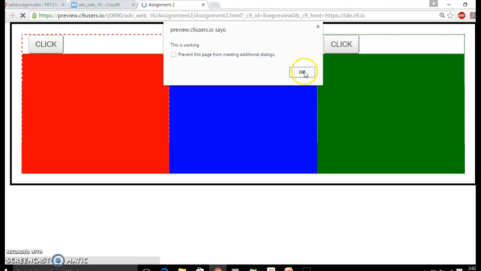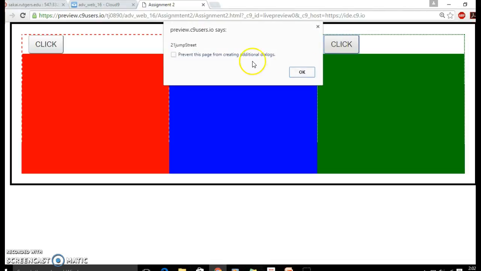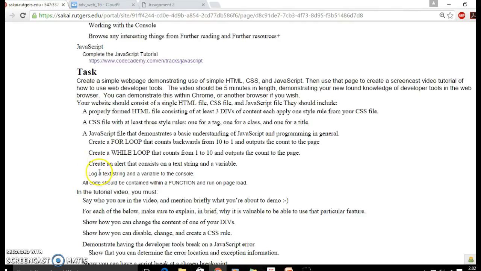This is the alert when the page is loaded, and for the last button, I just added an alert event when it's clicked, and with that I included the text and string variable alert with this button.